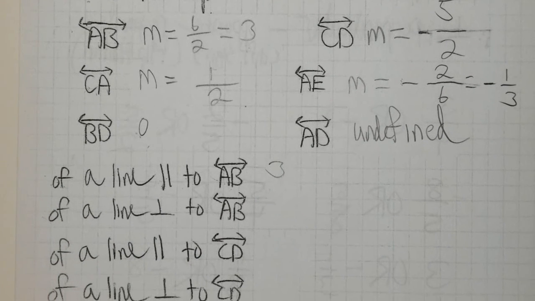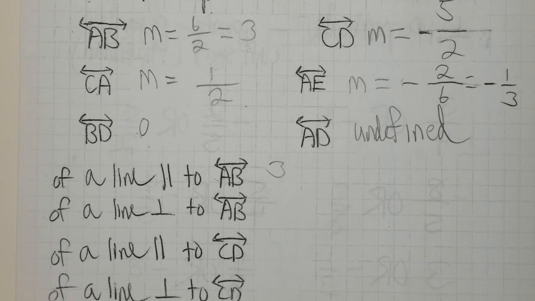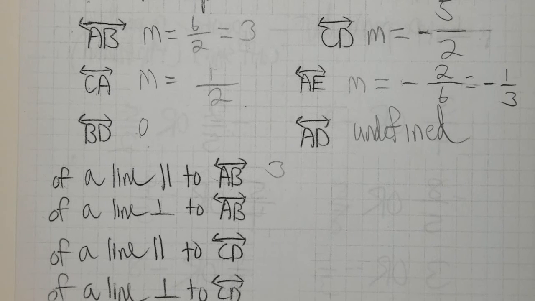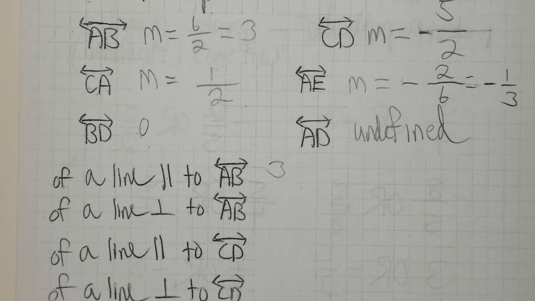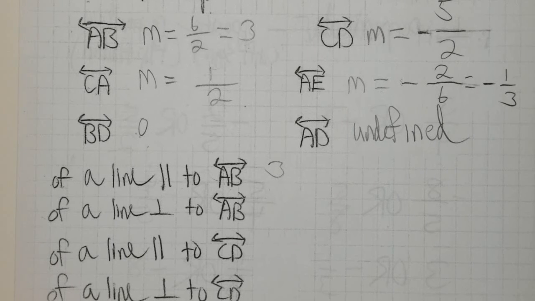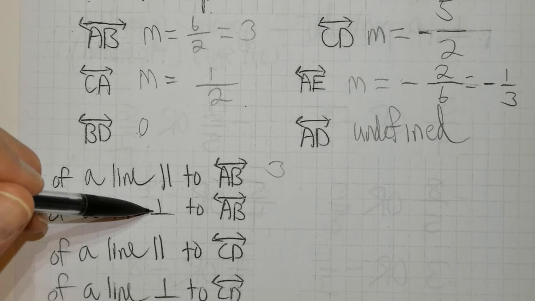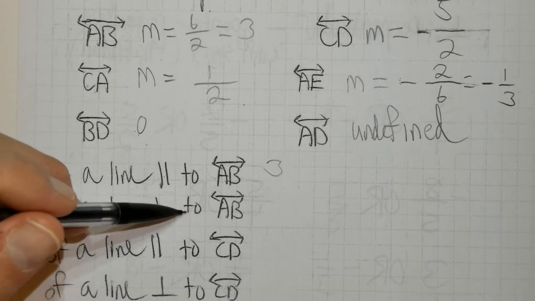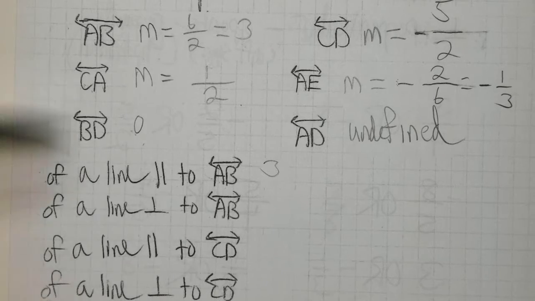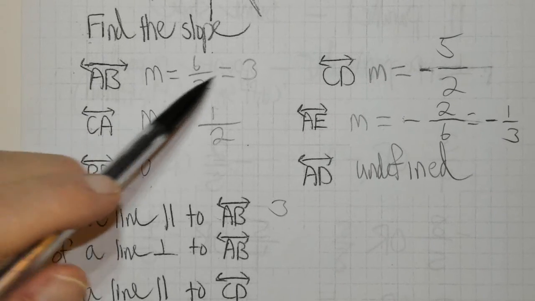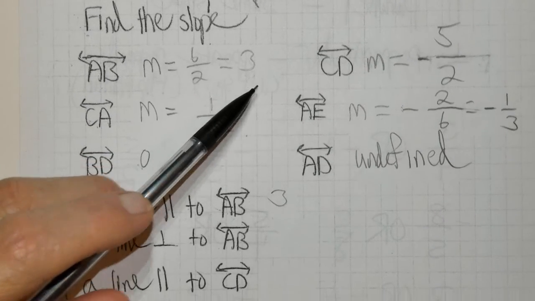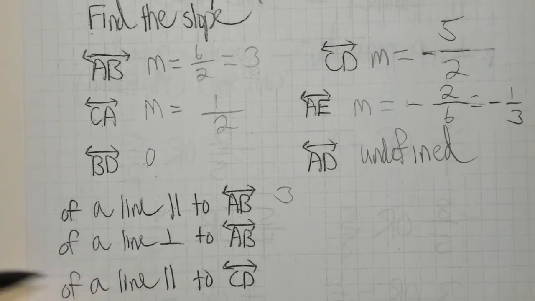If AB has a slope of 3, then a line parallel to it will also have the slope of 3. And so that's the answer to that question. Parallel lines have the same slope. So if one is 3, the other one has to be also 3. Now, what about the next question? The next question says that I want to find the slope of a line that is perpendicular. Don't forget your symbols. Perpendicular to AB. So once again, the slope of AB is 3. I want to find the slope of a line perpendicular to AB.